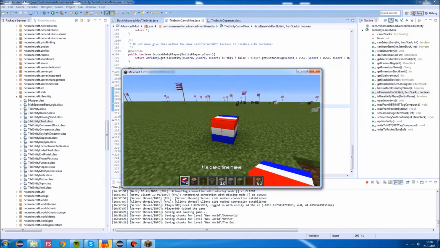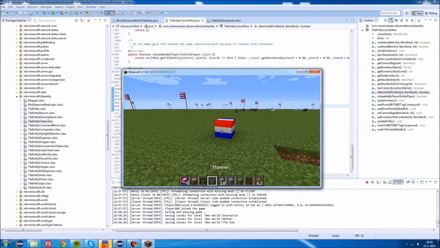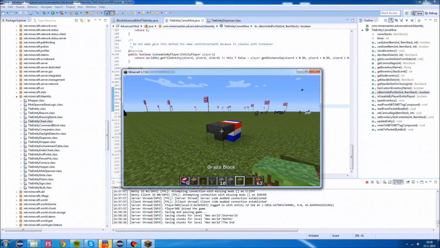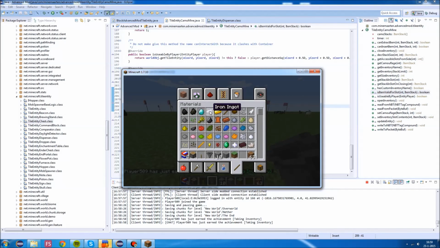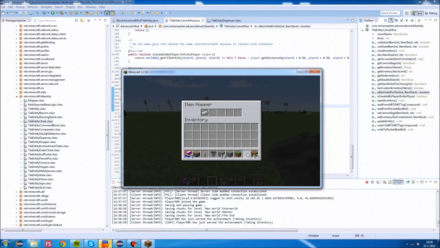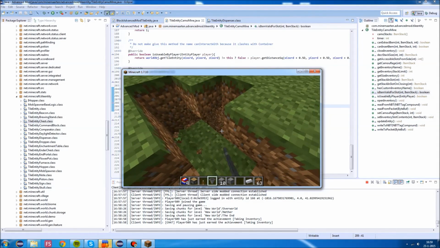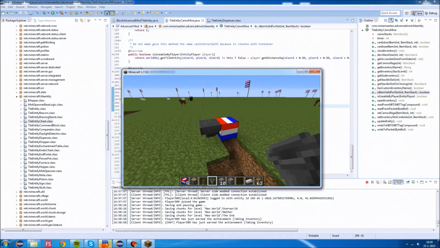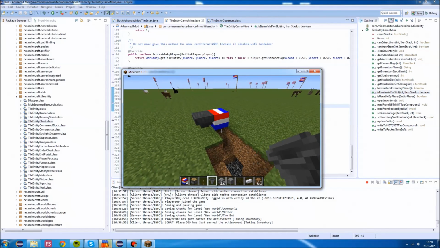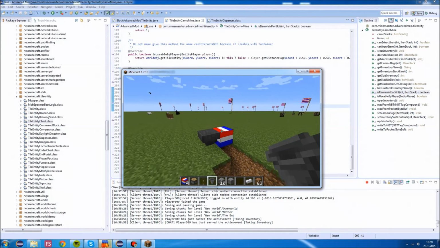First of all, let's check if that thing worked. So if we put in a random, what's not a block? Iron ingot. If we put that in, it won't be put in the block. If we did a block, it did work. It doesn't work. But for some reason, it does do the bottom side. So let's see what's up with that.